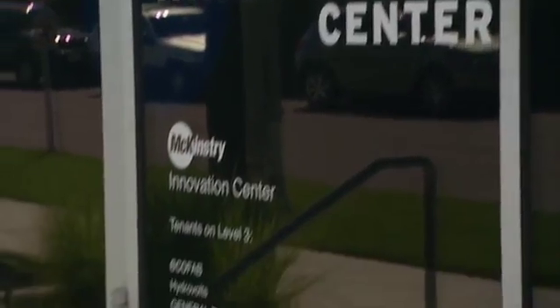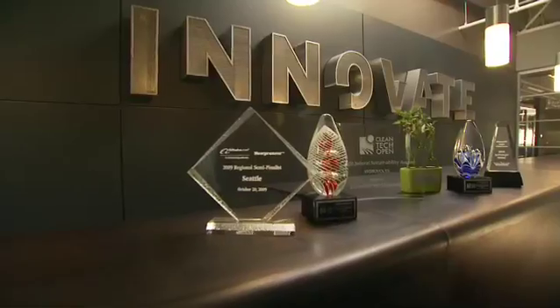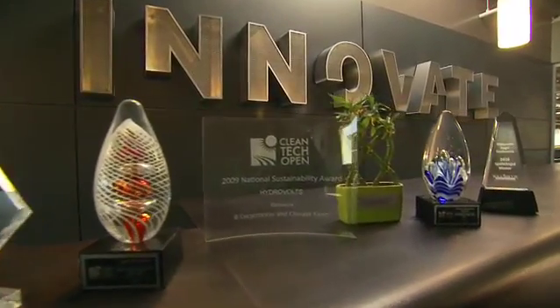Another group that's helped us is here at the McKinstry Innovation Center, where they make air conditioning systems using sheet metal — and our turbine is made out of sheet metal, so it's been a marriage made in heaven. The attention of both of these organizations has helped us win national contests, achieve investors, and we now have inquiries from 15 countries because of the publicity we've got from both of these groups.